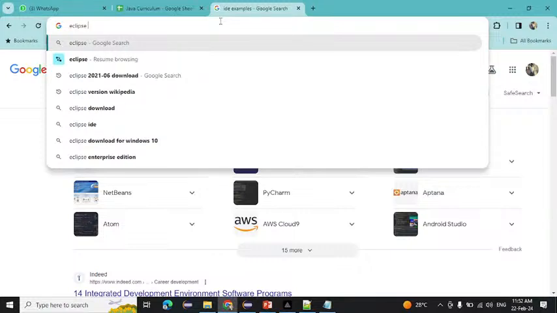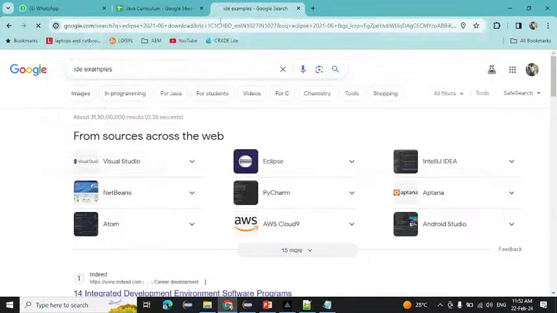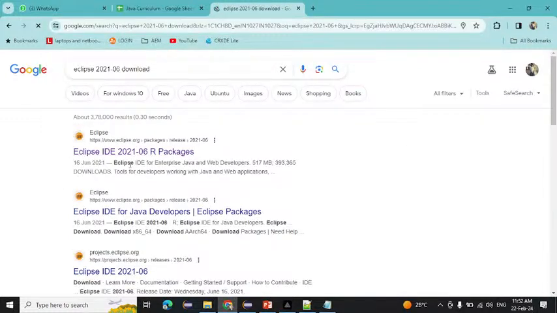We are going into the EM batch now. So Eclipse 2021-06. From now only you can download 2021-06, right? After that you don't need to write again and don't install again and again. If you download now only, it will be installed for later on, right? So simple, you can write 2021 then 06 Eclipse and download. You click on this. Here first link is there, right? Just click on this.